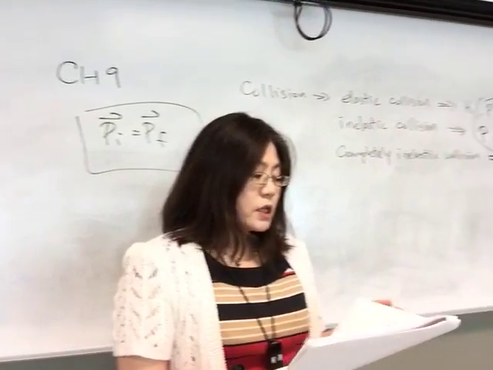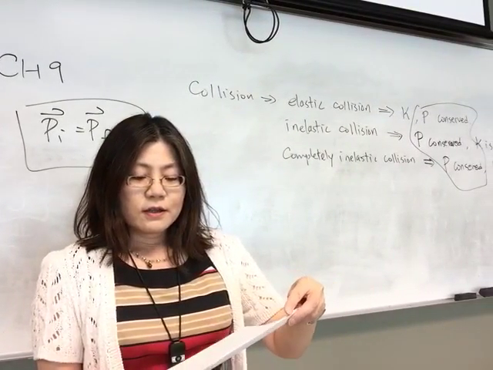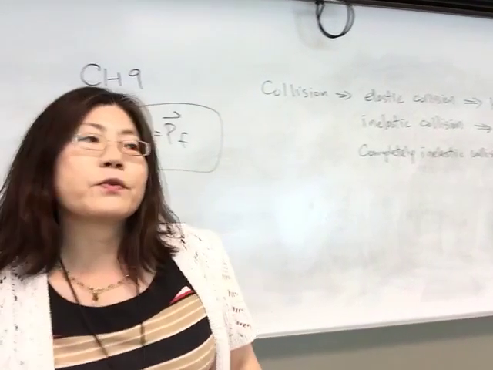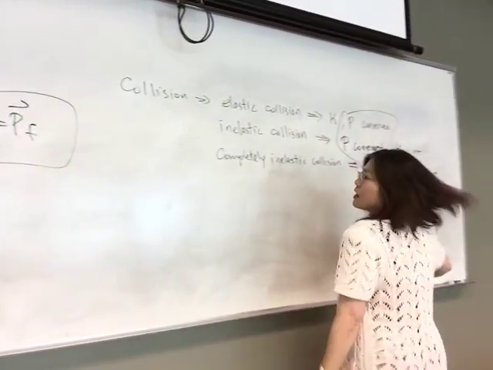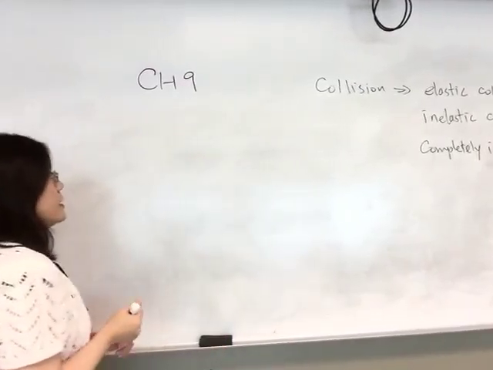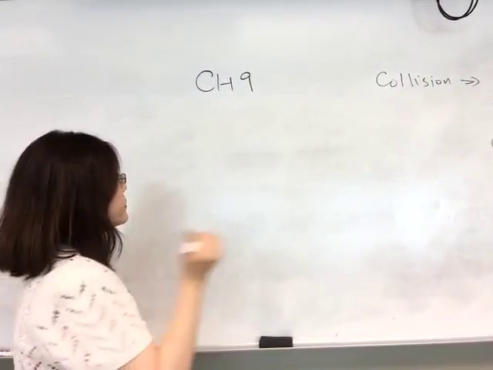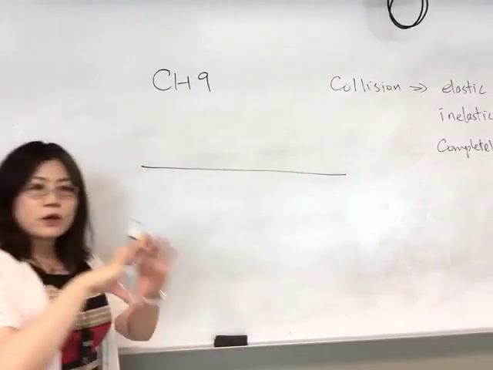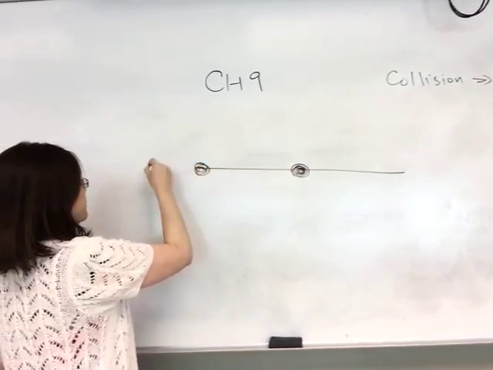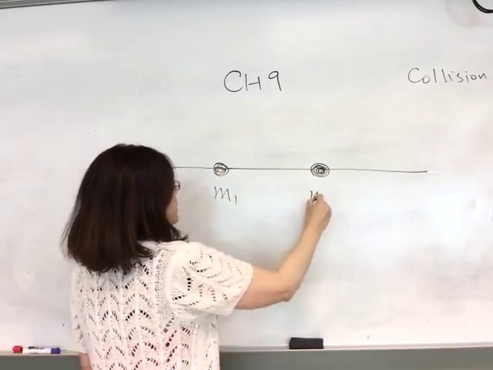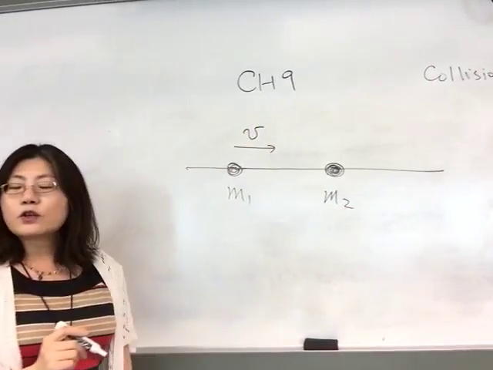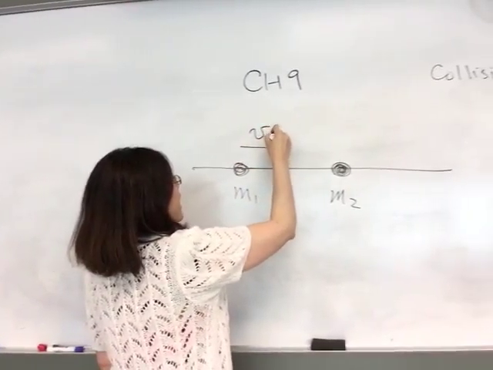All right. So as I mentioned, the book has a lot of equations when it comes to collision, and really, they are not that useful. So let me just show you a couple examples. Let's say you have a particle, horizontally. So now we're just doing horizontally. Let's say you have two particles. So this is your M1. This is your M2. And let's say this is moving with the initial velocity. So that's v1 initial.